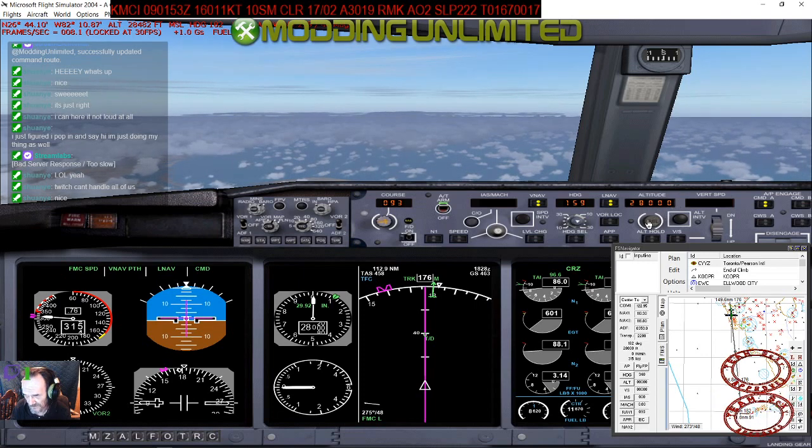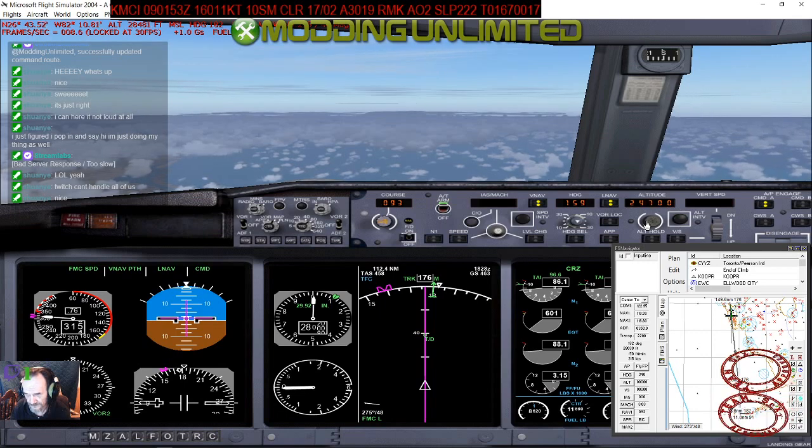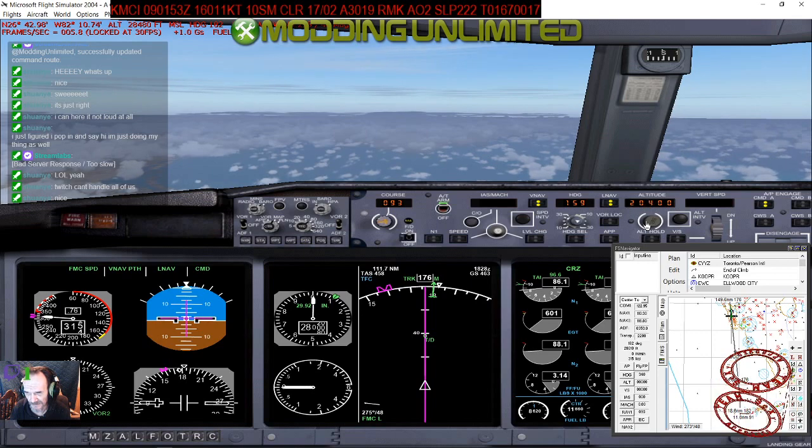Actually, I'll do it now or I'll forget. So our approach altitude is going to be 2,500, so I'm going to lower it to 2,500.